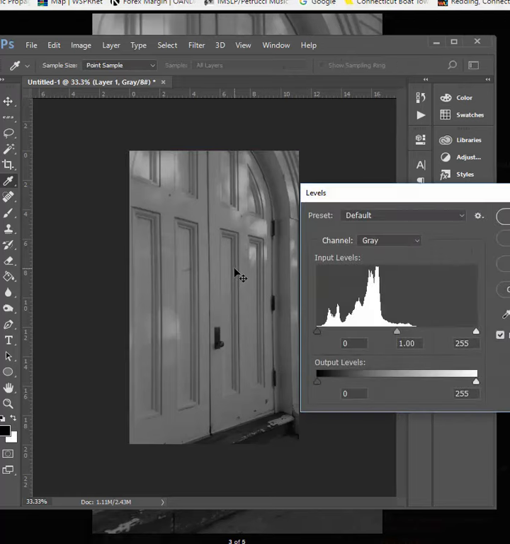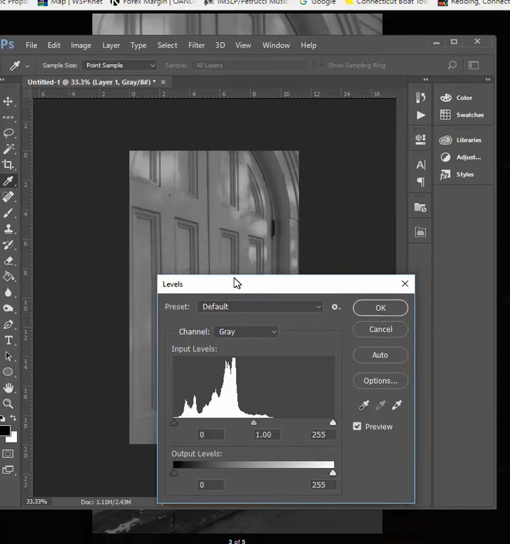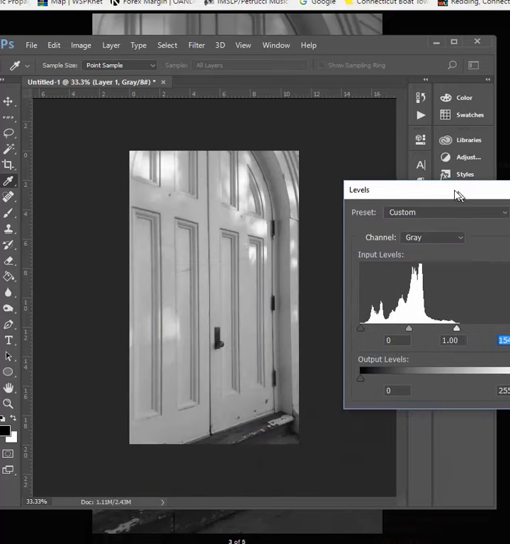So I'm going to go my shortcut to levels, Control L, because we use it all the time. In fact, every single shot pretty much needs it. And I'm going to bring this right up to the edge of the mountain of the histogram on the white side. And let me take a look at your midtones.